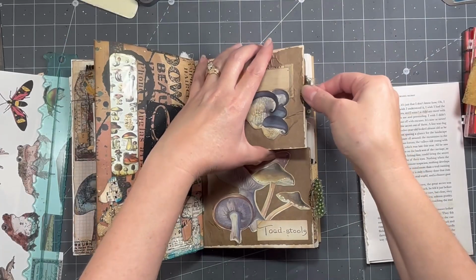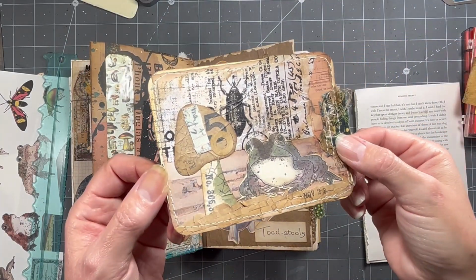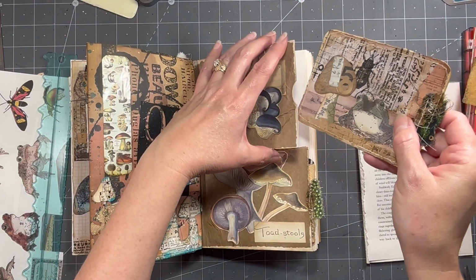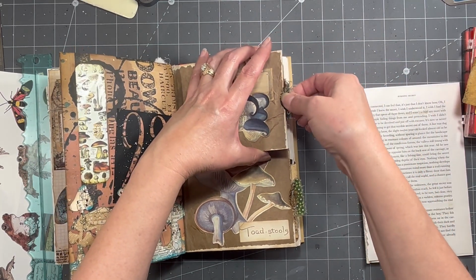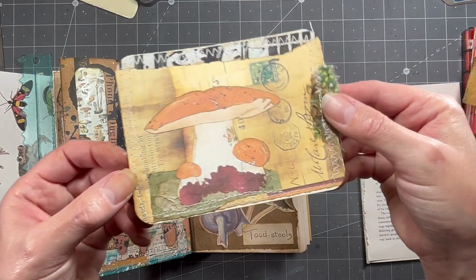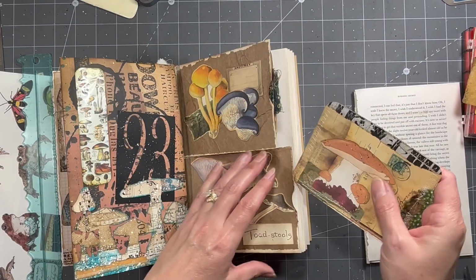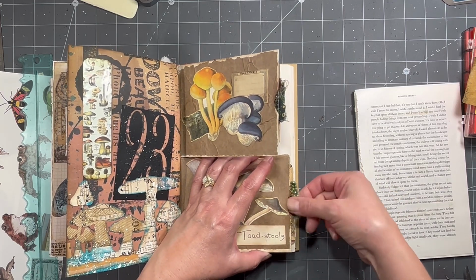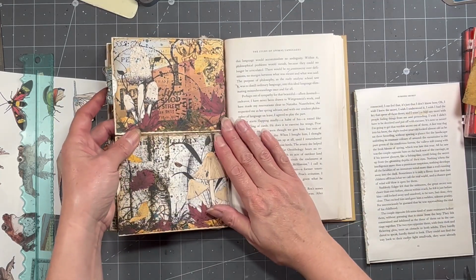So, okay, I'm popping back on to show you guys the finished product. I said I was going to stitch them, and then I decided to just stitch them and get them in there and show them to you so you can see what they are going to look like, because I'm horrible about that. Sometimes I don't finish, but I just put all kinds of fabric there and stitched them on so you guys could see. So we have our little front of our pocket, back part of our pocket.